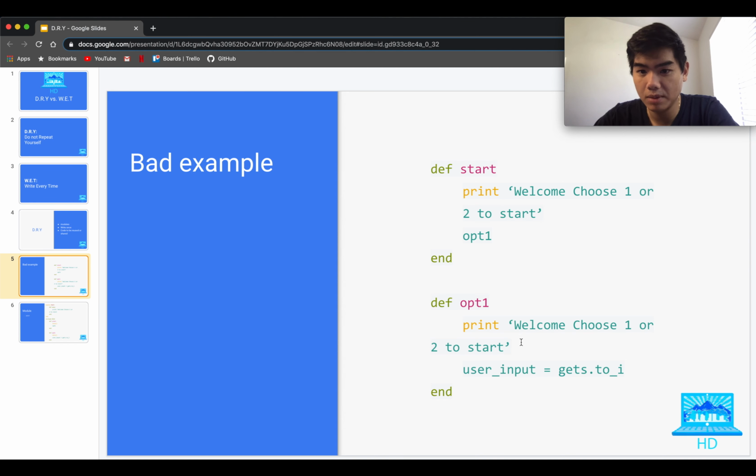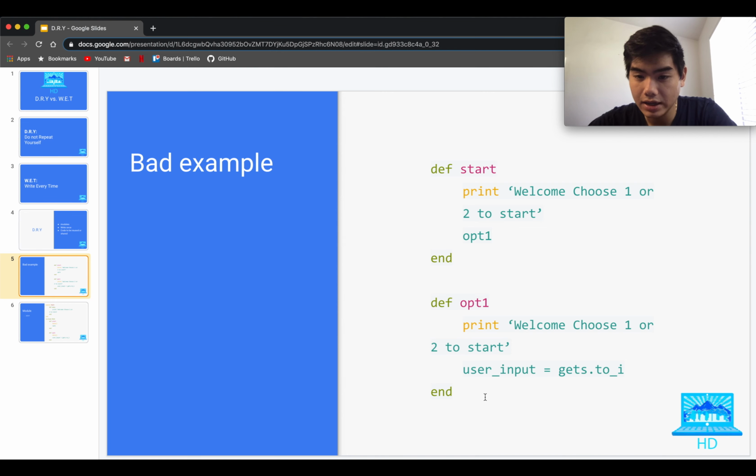And I might have to copy and paste it inside of there or type it in again. And that's kind of annoying because I don't want to print this out again or type it again. It's too long, and also it's not as efficient as it could be. So this is really a bad example. At this point in time, it is considered WET code, but it does technically work.